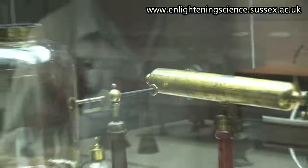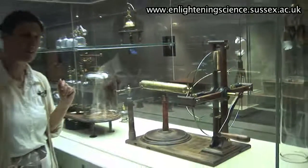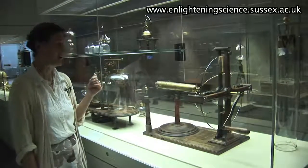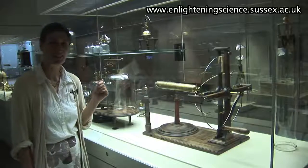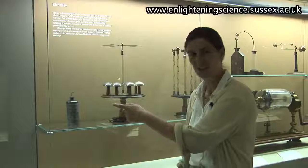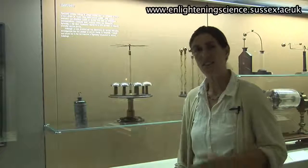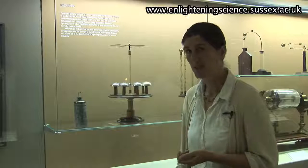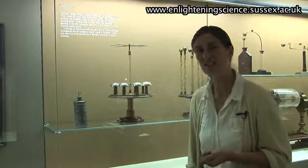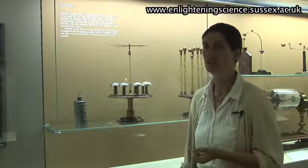This sort of thing is quite spectacular, and all the electrostatics experiments in the collection are very beautiful and very spectacular. This is a very early Leiden jar, one of the first ones. They could store electricity, and so they enabled all sorts of different experiments to be done. The invention of the Leiden jar really opened up electrostatics as a new subject to add to mechanics, pneumatics, and optics — the things that were already being done.